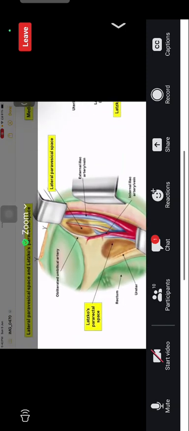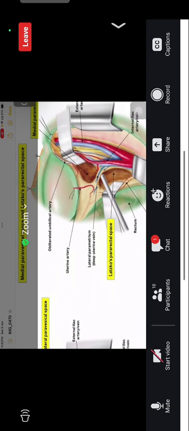Now concentrate here. So the lateral paravesical space is clear to you. These are the vessels. This is the pararectal space. Concentrate on the ureter. The pararectal space lateral to the ureter is called Latzko space. The space lateral to the ureter, the pararectal space, is called Latzko pararectal space.